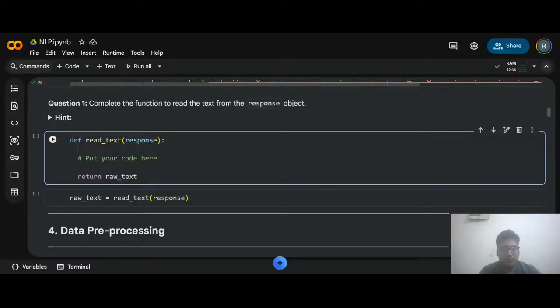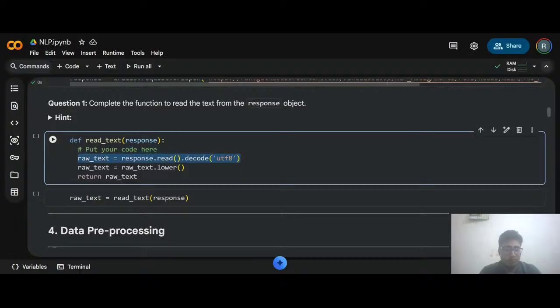So now let's start. We need to complete the function to read from the response object. What we do is response.read(), and .decode UTF-8.